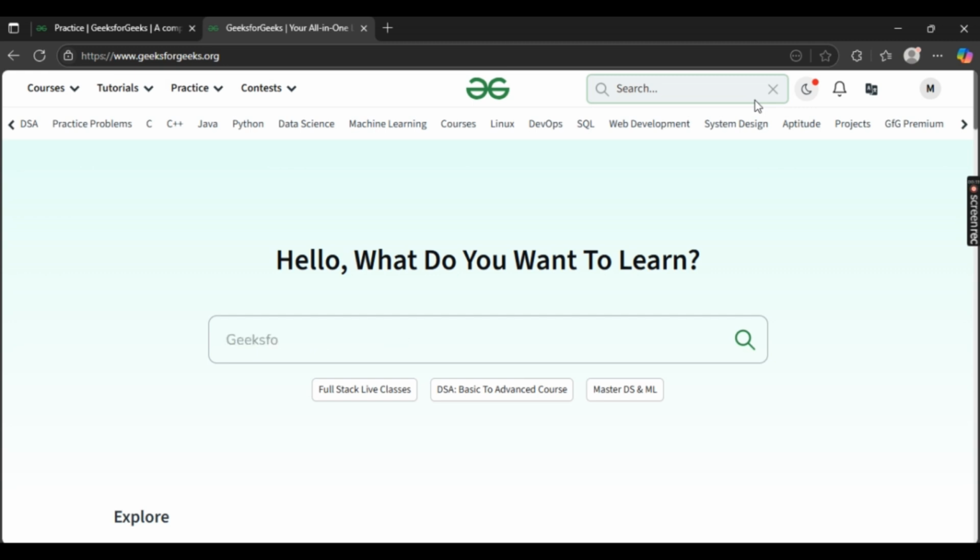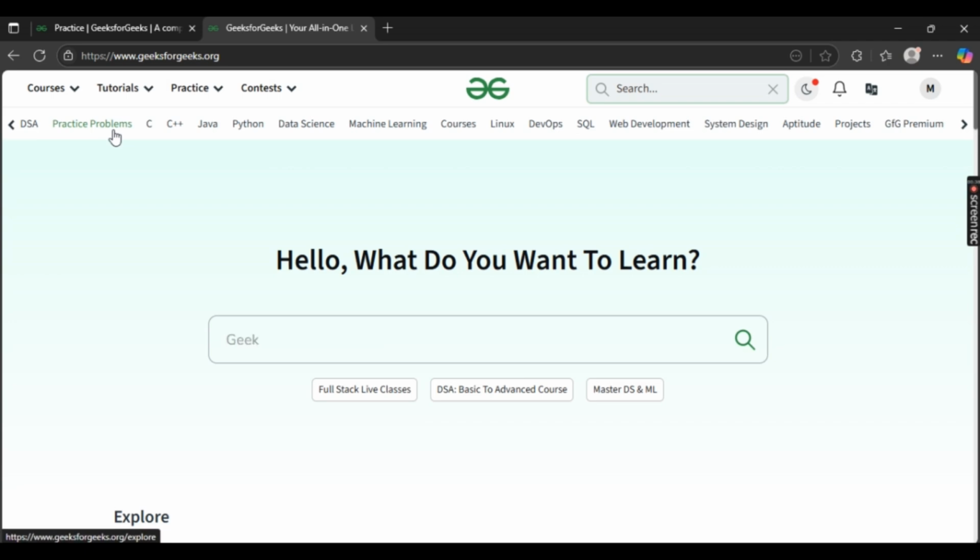So first up, simply open up your favorite web browser and type in GeeksforGeeks.org, and make sure you are logged in as well. Once you've done that, on top here you can see various options like Java, Python, and data science that you can learn. With that, there is also something known as practice problems. Right here there should be practice problems, and if there is not, you can simply click these arrows on the left and right here to find it.